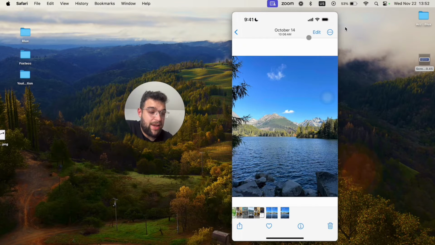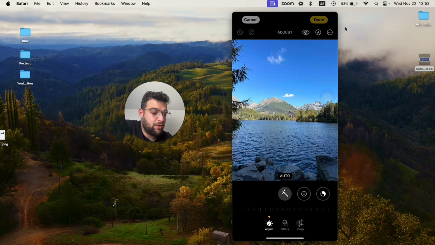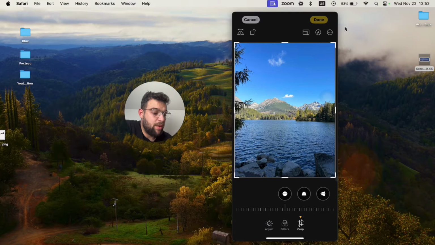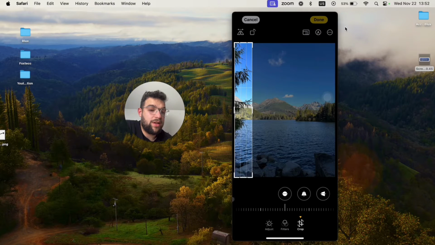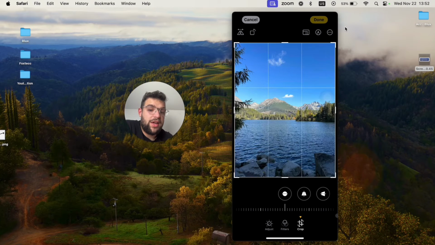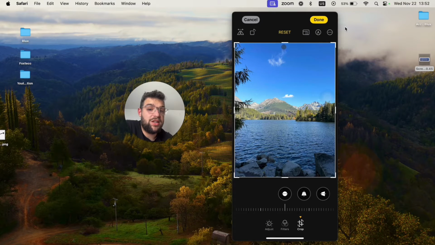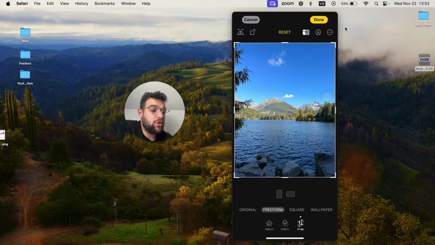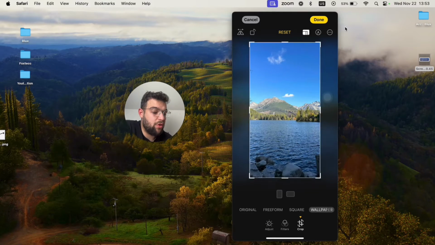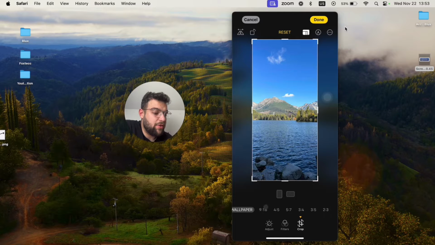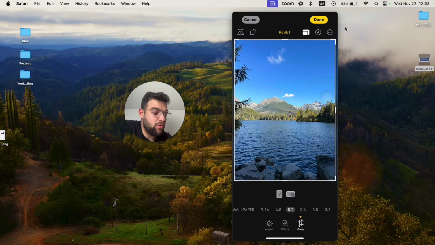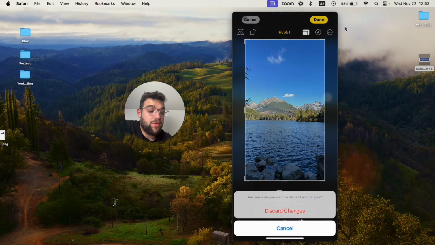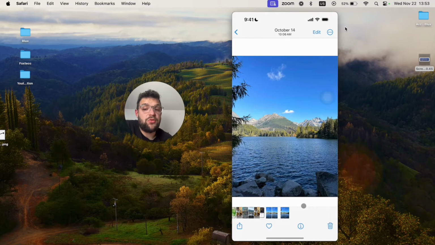If that's the case, just click on edit and go to the crop tool at the bottom. You can grab it in the corner and make it smaller, larger, thin, anything you want. If this is what you meant by adjusting the size, this is currently possible. You can switch from freeform to square, or make it a wallpaper size, or different aspect ratios are available to you. Portrait, landscape, many different things. So it is up to you to decide how exactly you want to adjust the size.